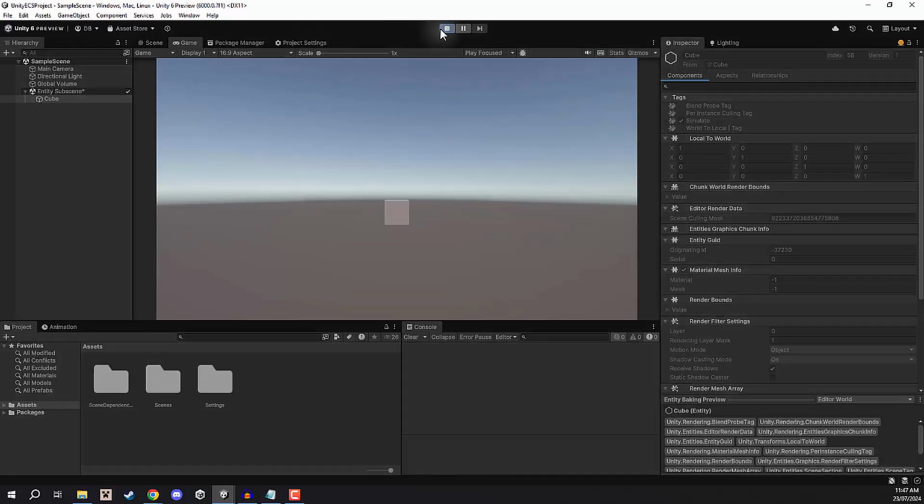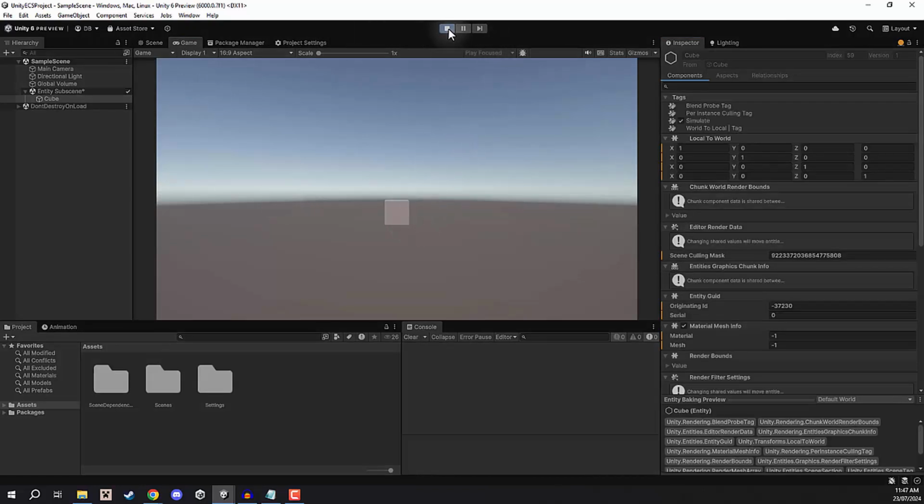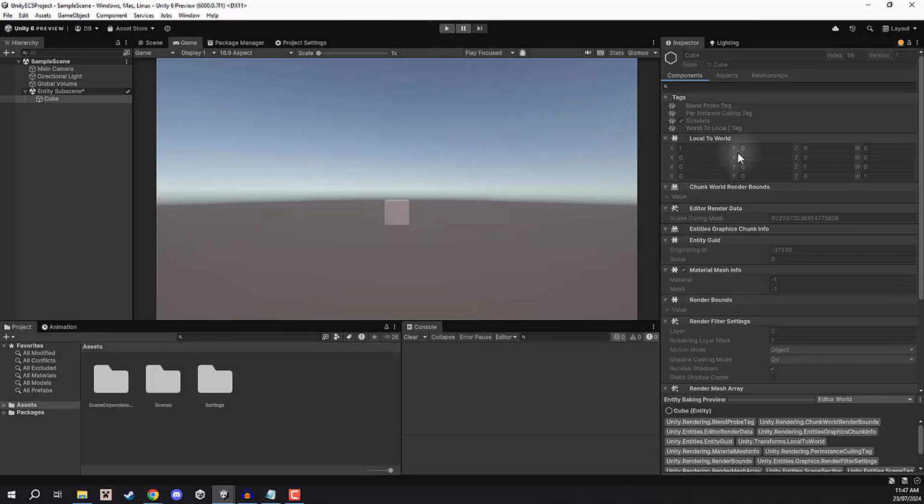Okay, so if we go ahead and play our scene, it's going to look normal because we're essentially just rendering a cube to our screen, but this is done through the entity component system instead of the traditional game object with script components attached, the way we're all used to. So yeah, on the surface it looks basically the same, but later on when we start really putting it to its test, we'll really see the performance increase that we can get from ECS.